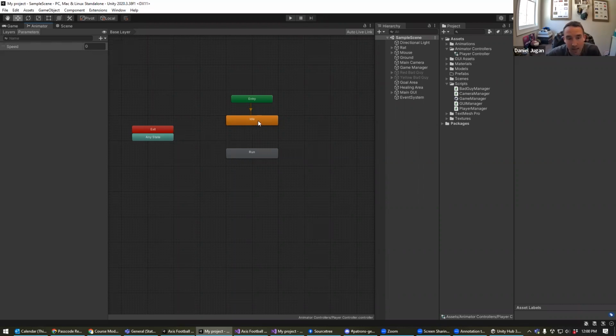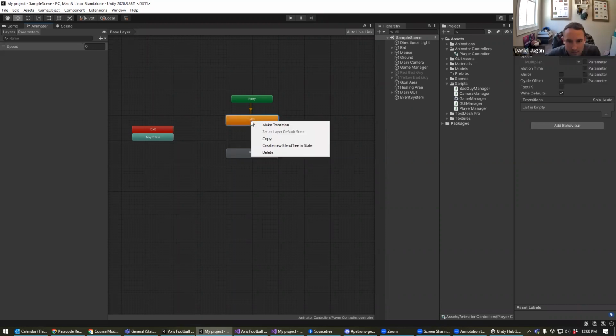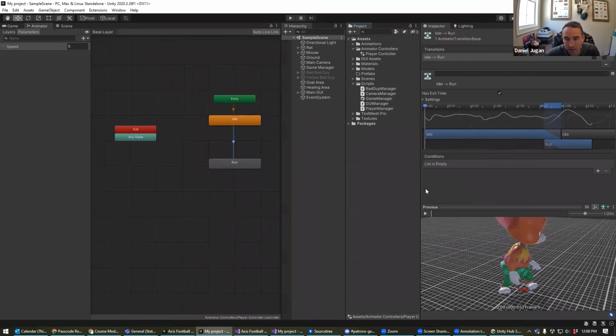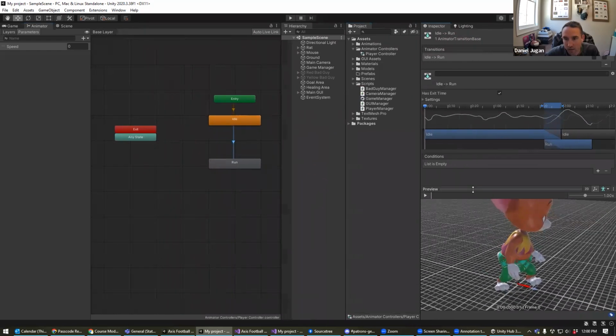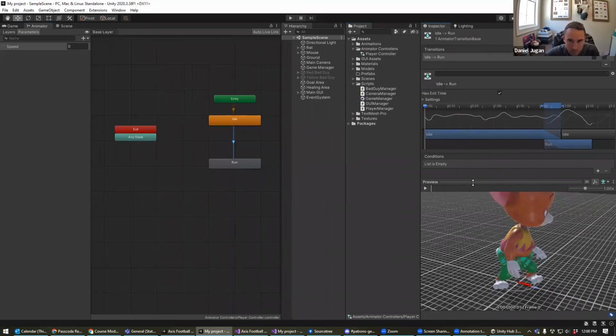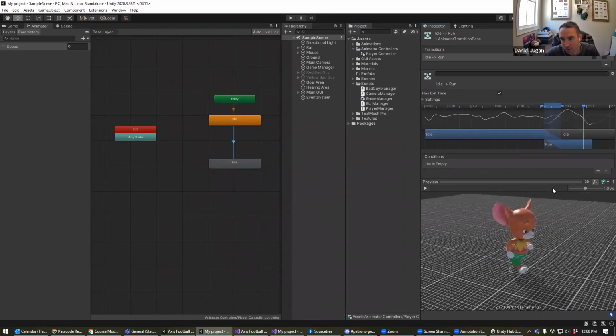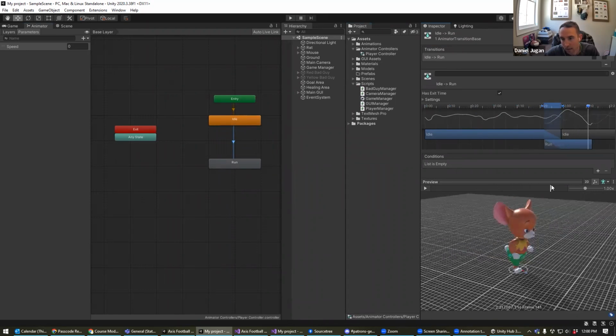Then I'm going to come right here to the animations idle and run, and I'm going to right click and create and click on make transition, and that gives me an arrow, and then I'm going to go to run. All right, and then I'm going to click on the line in between. Clicking on the line pulls up some stuff over here in the inspector. What we've got here is we can see the animation and the transition between idle and running.